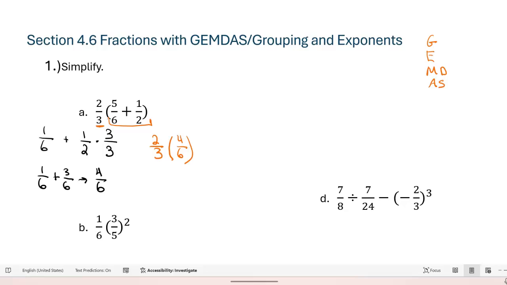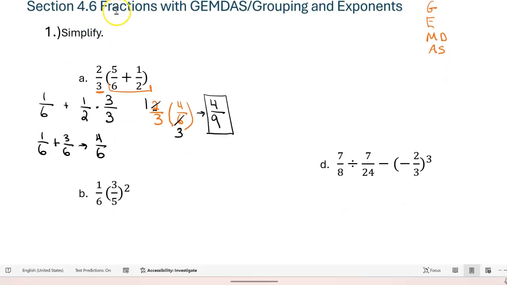All right, now I'm ready to multiply. So step 1 with multiplication of fractions is to look for cross-canceling. Well, I see that 2 goes into 2 and 2 goes into 6. So 2 goes into 2 one time, 2 goes into 6 3 times. Looking from numerator to denominator, I don't see anything else that can cancel. So I multiply across and I get 4. So 1 times 4 is 4. And 3 times 3 is 9. So that is my final answer.